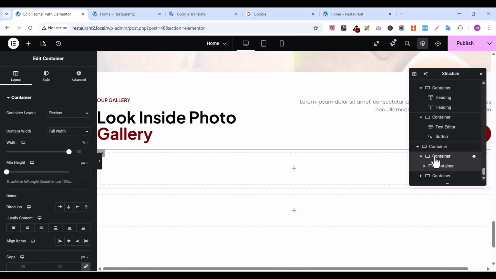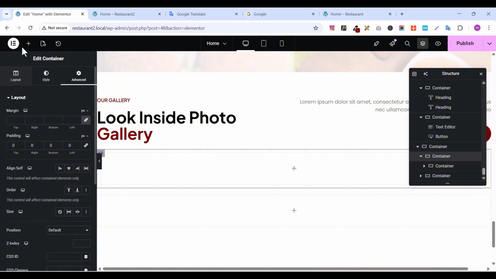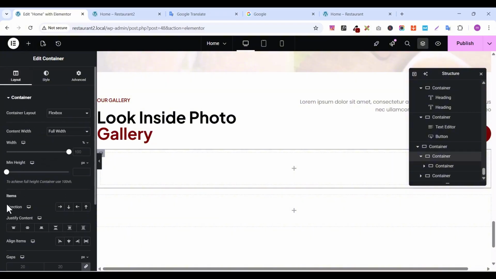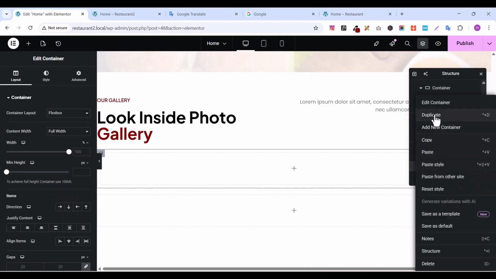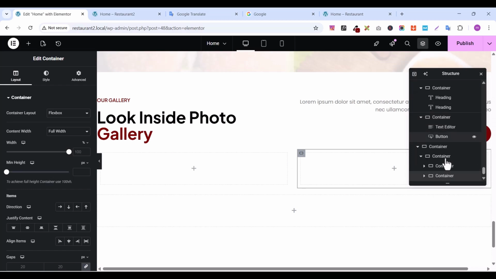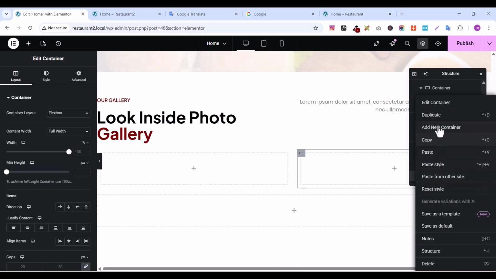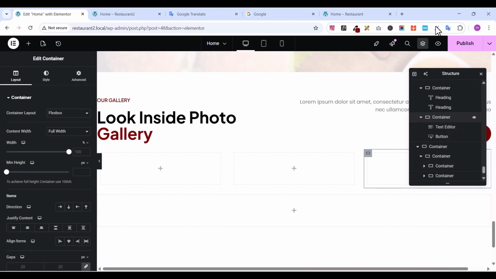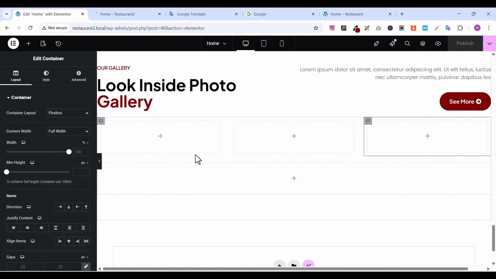Select this container, go to layout, on item direction, click on this first one, select this container, duplicate it, okay, and duplicate it again. Okay, let's publish it. Good, and here we have 3 of this container.